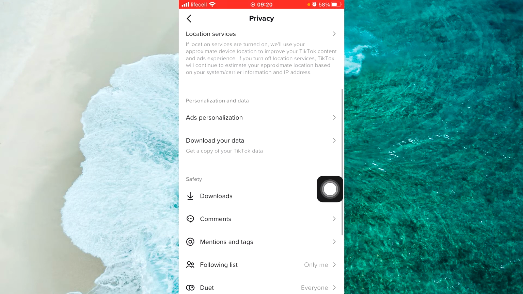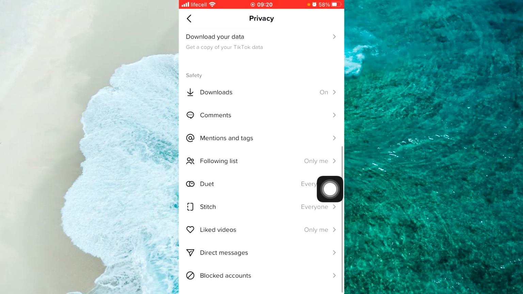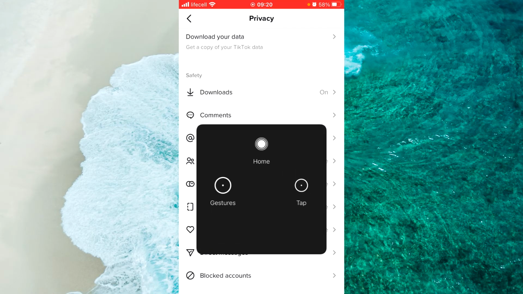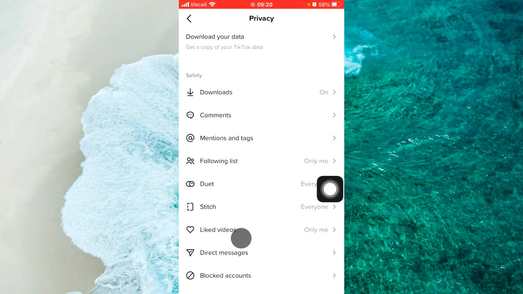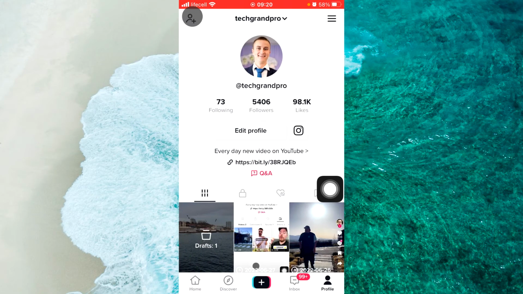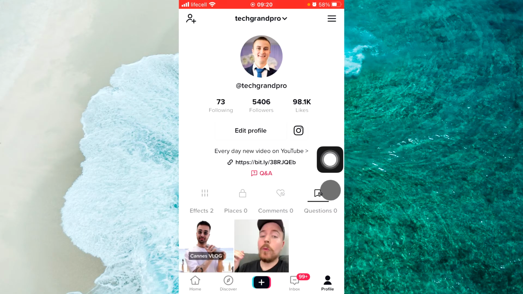Now we can scroll down, and you will not find any favorites privacy setting for your account. That means you can't change favorites, because by default, as you can see, here is the favorites section. If you tap on favorites, it's hidden by default.